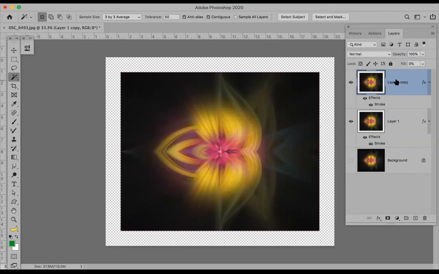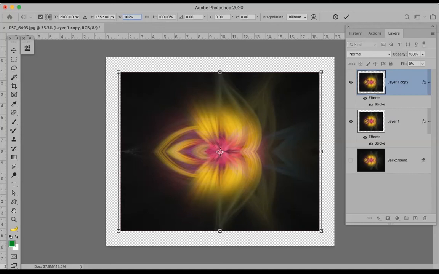I'm going to go Command T, and I'm going to increase the width by 102. I'm going to increase the height by, let's say 102.5. Nope, too big. 102. We're doing both at 102.